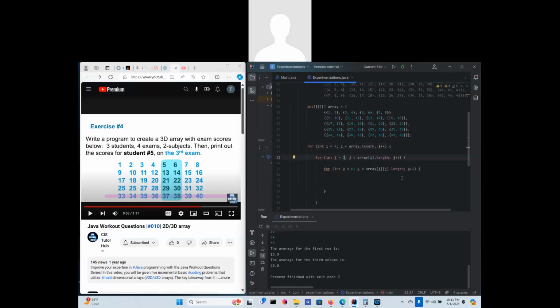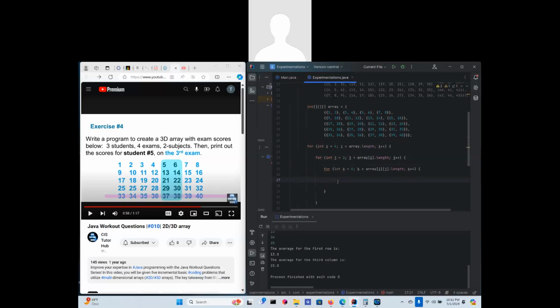Doing I and J, we should only have to get 37 and 38 to get the scores for both subjects. So basically we just want this last loop to step through all the necessary elements, and then we're done. We don't need to see anything else.